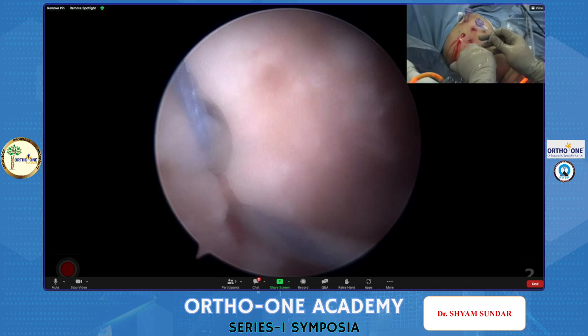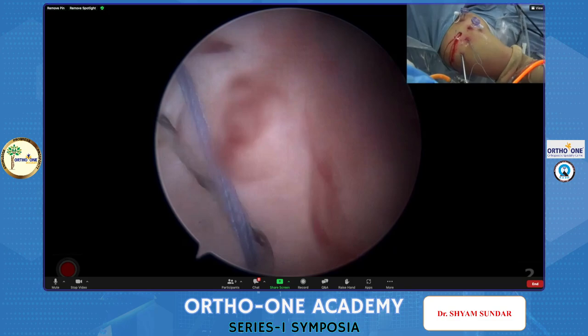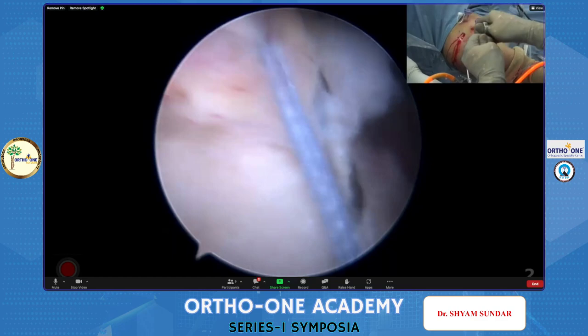And that was a size 2 suture, right? Yeah, that one that's cutting through. So that's one of the important points I mentioned earlier: if you use suture tapes throughout the whole repair, it is a game changer for transosseous repairs.